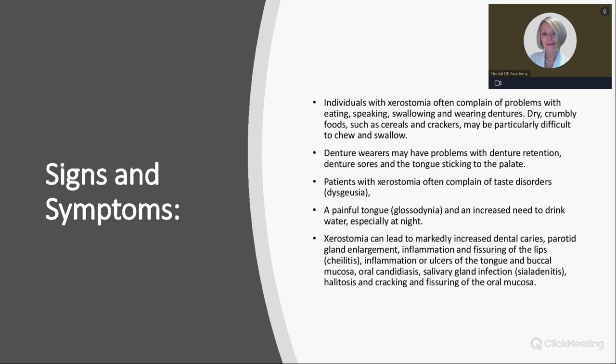Signs and symptoms here. Individuals with xerostomia may complain about issues with eating, speaking, swallowing, and retaining their dentures. They may not be able to eat dry, crumbly foods like cereals and crackers. It may be particularly difficult for them to chew and swallow. They may not come out and say, I have dry mouth. They may say, I can't chew my food, or my dentures aren't working well for me anymore.